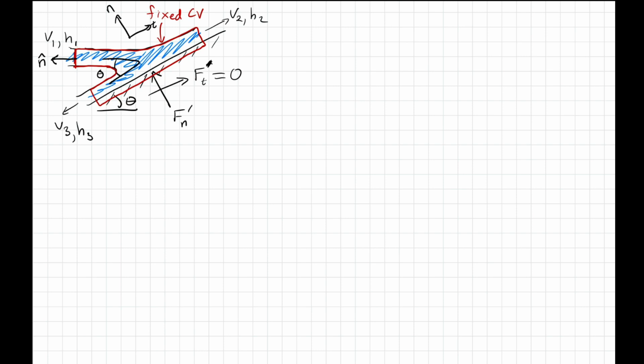In the normal direction, right? So in the normal direction, if I write out the sum of the external forces, let me write out our general vector equation again so that we can reinterpret it. So that was the sum of the external forces, which was a vector, equals, well, I won't write out the unsteady term this time. I'll just keep the flux term. This was the important bit. So this was the term that we really needed to figure out.